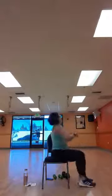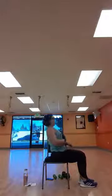All right, working on that pelvic floor, lower ab region. You can stay forward on that chair if you have arms on your chair. I'll move to the side so you can see the form. But if you're forward, we're leaning back. If you have a ball or a pillow, you can place it behind your lower back if you need extra support. From the side, looks like this. Lean back.